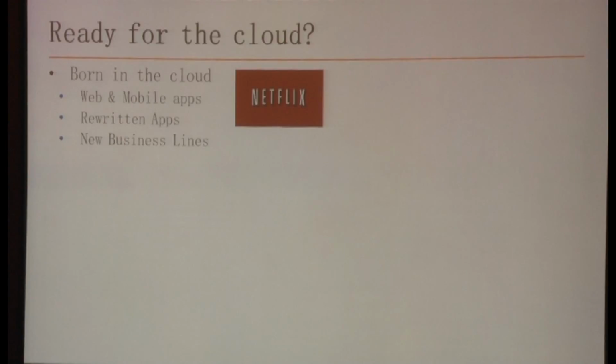The classic web and mobile apps, the Netflixes, Facebooks, or even applications that you might have seen in your organizations that have transformed, that have gone from an older set of architecture, people have rewritten, re-architected things, and they're starting to use the cloud paradigms, right? So every cloud out there has its own set of models, its own set of do's and don'ts and architectures that you have to conform to. And it's not that every application in the world can conform to it, but these set of applications do just because they were designed with the cloud in mind.